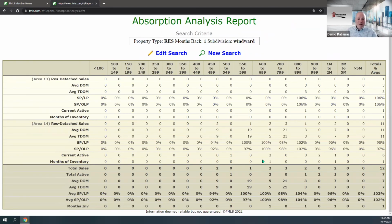And that's really it. I would still run all your cloud CMAs, all your other things that you're going to do for the seller, but I would let this be a supplement piece that you pull out and you highlight and you take your pen and you circle and show them what's happening. Again, it's a differentiator. It's a tool that maybe you have or that you're actually using. Everybody has this access, but maybe that you're actually using and that you actually understand.